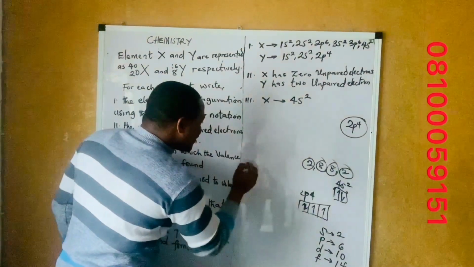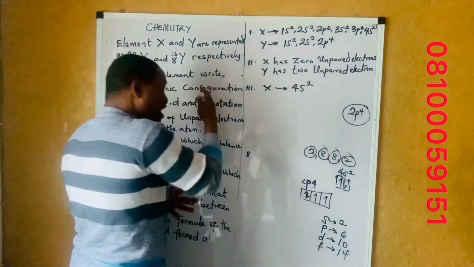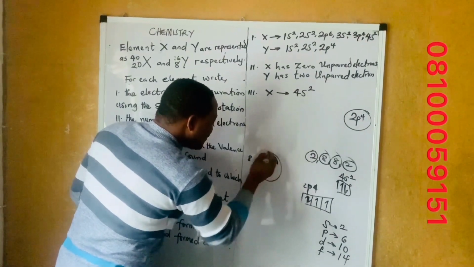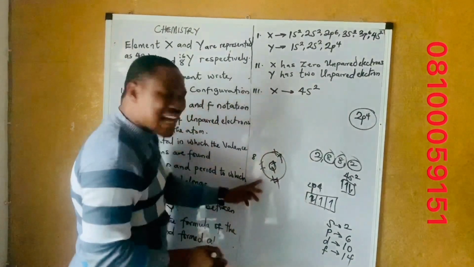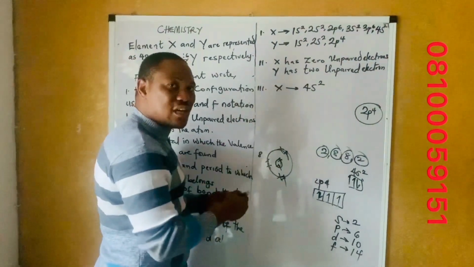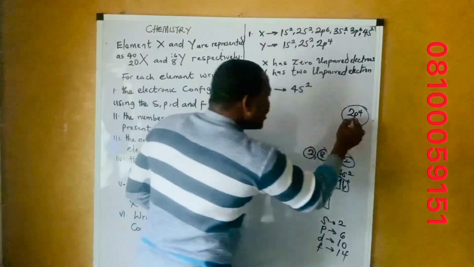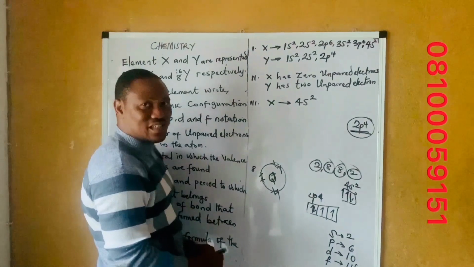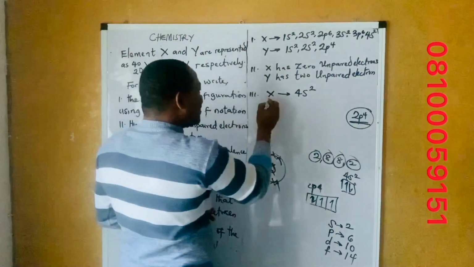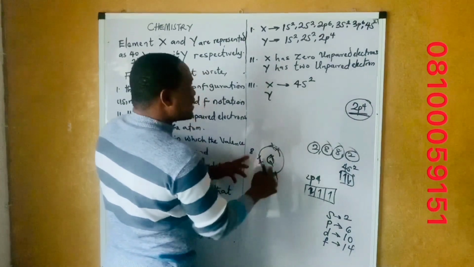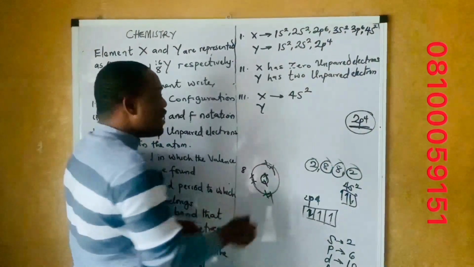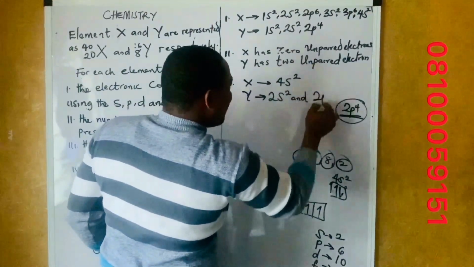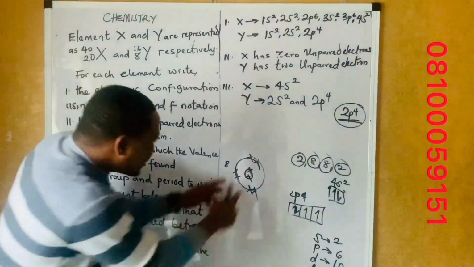Why? If you look at this, oxygen is atomic number 8. I'm just using that as an example. They didn't give us the element, but since they said the atomic number is 8, that's why I'm using it to explain. So we have 2 and we have 6. Can you see that? So the valence electrons, which are the electrons in the outermost shell, altogether are 6. So if you write only 2p4, it means you are recognizing 4 and leaving behind the 2 which is remaining.